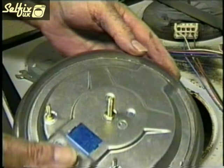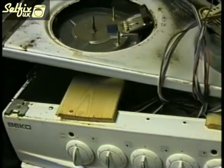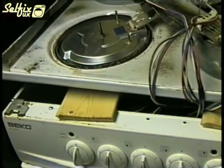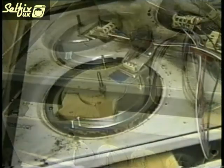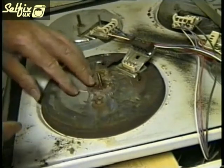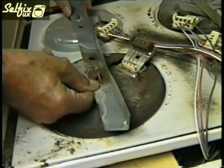Make sure the hot plate you're fitting is the same as the one you're taking out, because there are differences, but this will be covered in another video. These hot plates come in different wattage, so be sure you order the correct one, not only for your make and model but also for the location on the hob. Just tell us your make, model and where on the hob the hot plate is, and we'll be able to give you the correct hot plate for that location on your cooker.